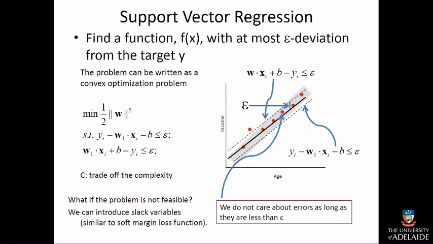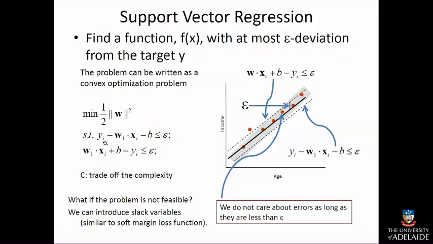It's different from linear regression because for linear regression, only the data points that are exactly on the line will not incur loss. All the other data points that are off the line will incur loss. But here, you extend this straight line into a margin. If the points are in the margin, they will not incur loss. And mathematically, we can use two constraints to formulate this.